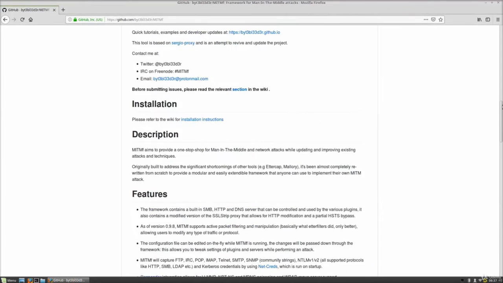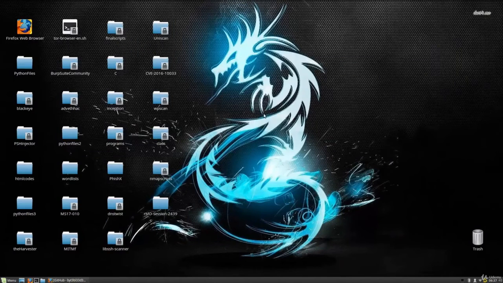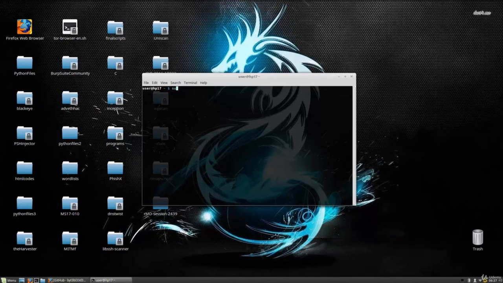So right now what we want to do is just download this file. Let's copy the link and open up our terminal. Let me just type in my root password, change to the desktop, and we type here git clone and then paste the link and add .git. This will download the file for you, since for me it already exists. As I said, I already have it downloaded right here.